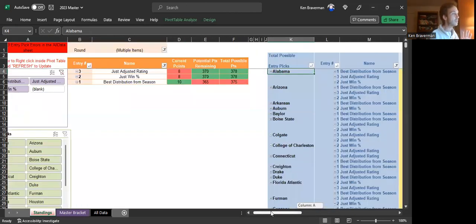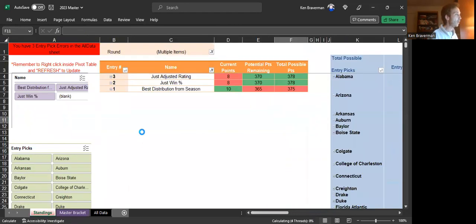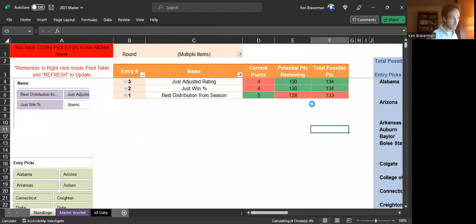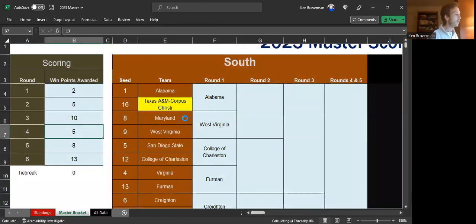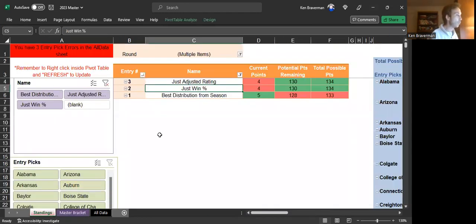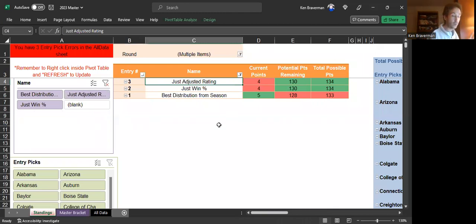The comment I get about this one is that everybody loves how after each round of the tournament, they're able to just refresh this and get an idea of who has a potential chance of winning and how far behind they are. And they can run simulations into the next few weeks to see who will win if whatever team wins in the Final Four and the final. That's why this file is so incredible. So yeah, those are the big files.